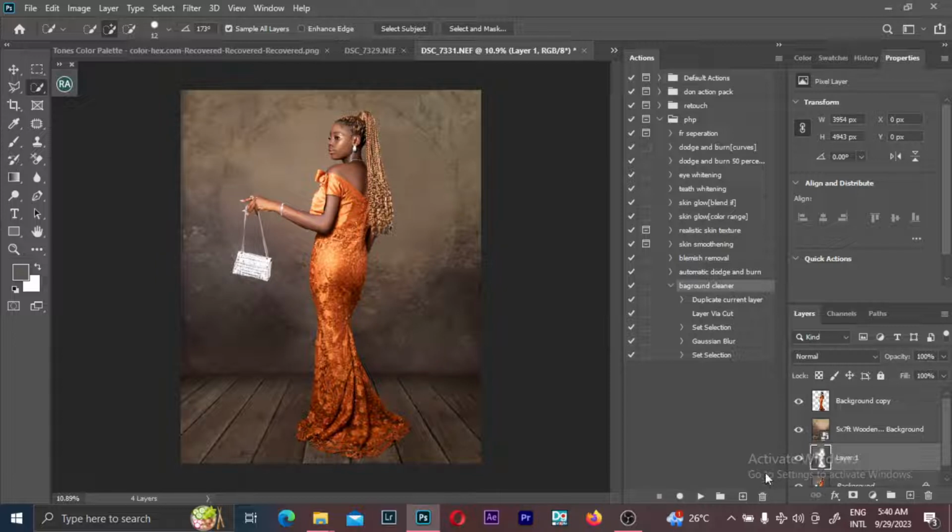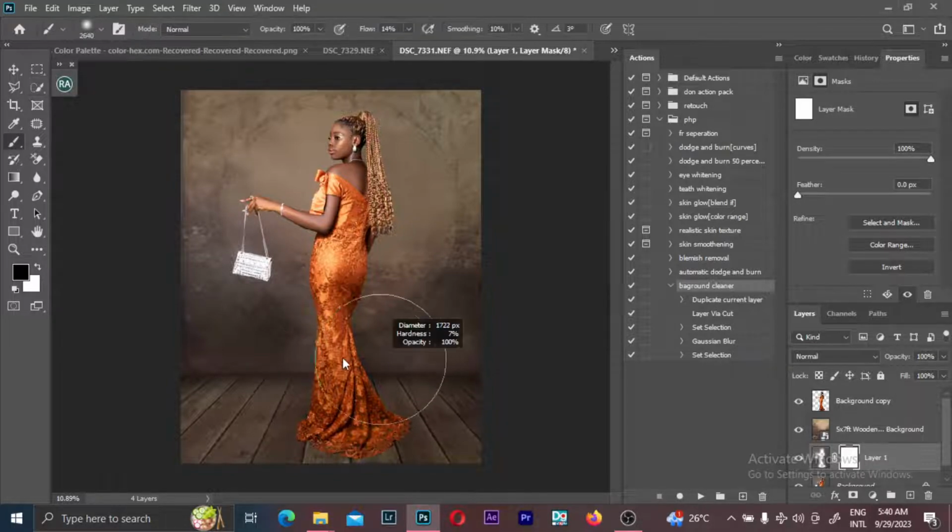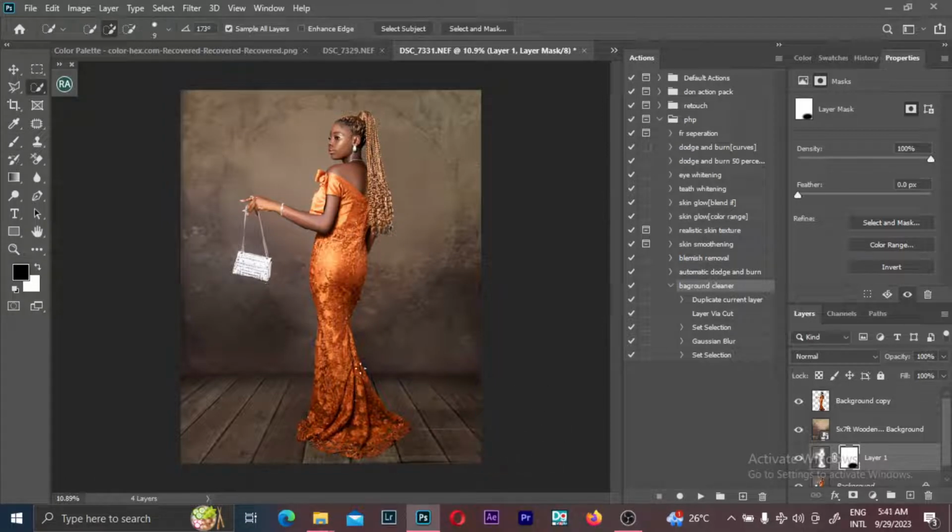So instead of just taking it out entirely, we are going to be creating a mask. Let's just introduce the places we want to have in the picture. Beautiful. That's also what we're going to do. So I'm going to be cleaning somewhere here like this so we can get that shadow on the floor or texture, whatever it is. So go to your brush. Then I think I saw a shadow here like this. So the bag is creating a shadow on the wall. We're going to be selecting that as well. So somewhere around the hair, we paint over. So if there's a shadow there, it comes back.